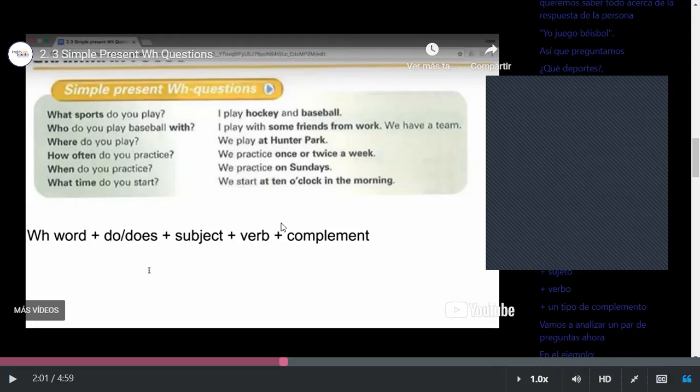Can you repeat the question, please? Sure. How often do you have your English class? I hardly ever my English class. Vaya, me dijiste, I hardly ever, te comiste el verbo. I have my English class on weekend. At night, sí, está bien, pero on weekend, no, porque on weekend es fin de semana. So, no aplicaría.